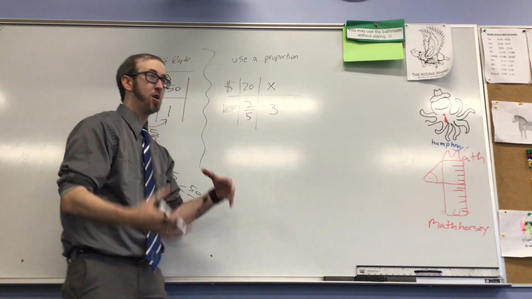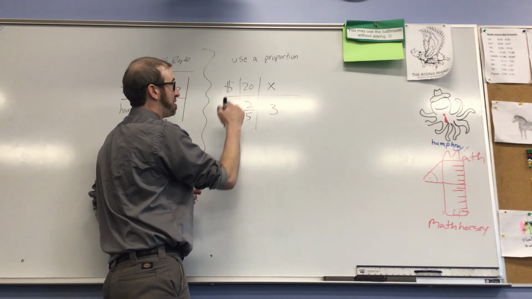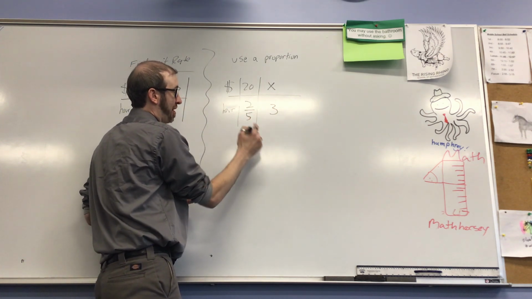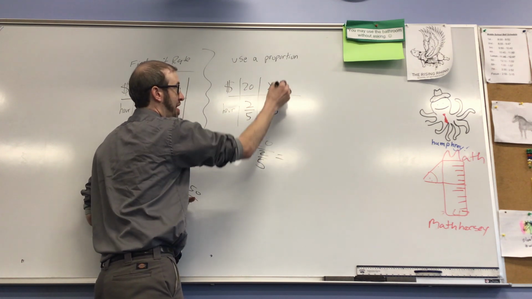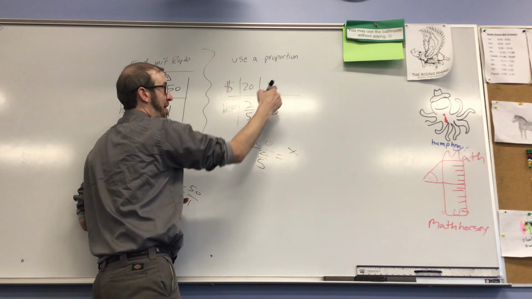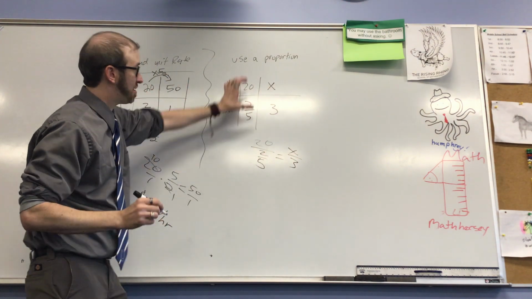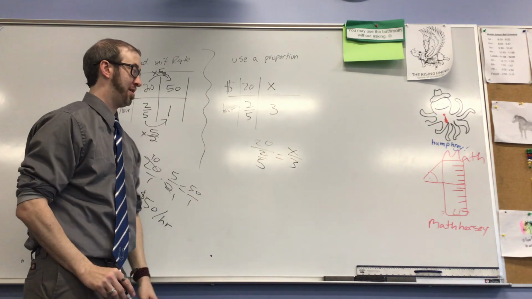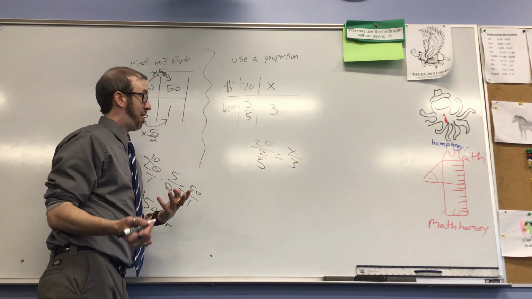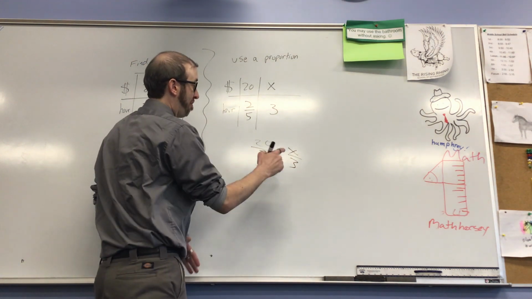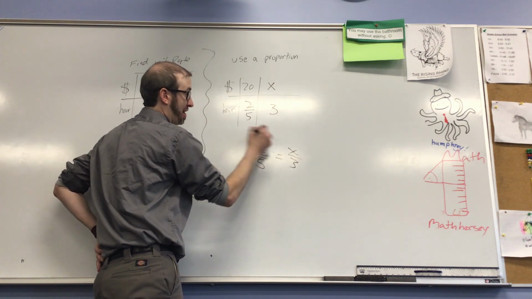If it's in proportion, we can set up an equation and solve. So now, if it's in proportion, we can have 20 over 2/5 equal to x over 3, because we're trying to find a certain amount of money per 3 hours. So it's in proportion. 20 over 2/5 equal to x over 3. All right? And then we just have to solve this problem. We need to cross multiply. So you can cross multiply here.